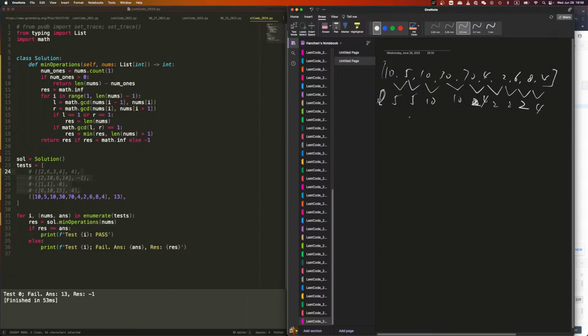Second round. Are we doing the second round? If we do a second round, it doesn't make any sense to do a second round. I mean, we can, because 5, 10, the second round, this will be 5, this will also be 5. This will give us 2. No.